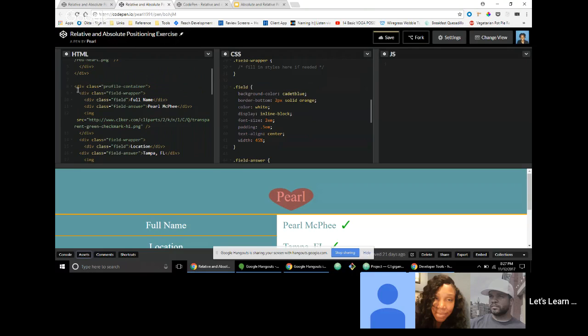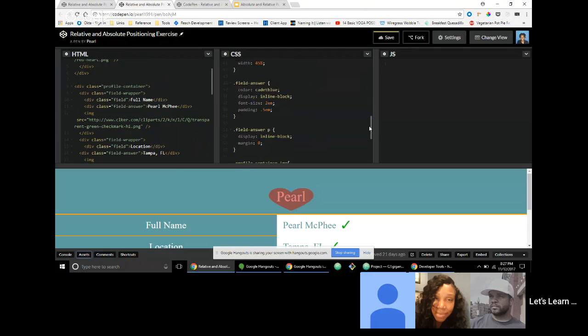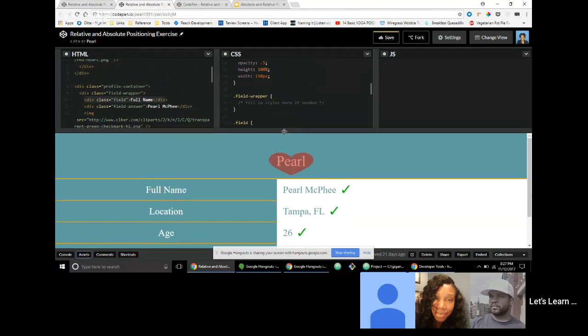So I wanted to point out that we have an outermost div called profile container. And if we look at our CSS, profile container doesn't have any styles applied to it. It's just a div. And then we have something called a field wrapper. This field wrapper div includes a field. So we have full name is a field.